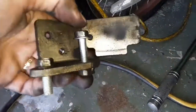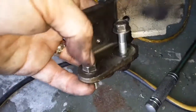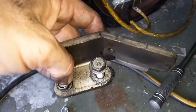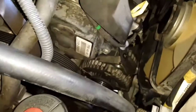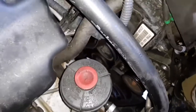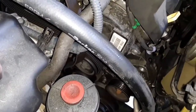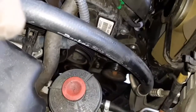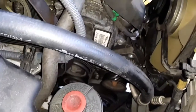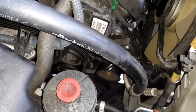This bolt here has to come out to get the alternator off, and then this one here holds the bracket onto the engine. I don't know if you have to take this off, but it seems like it's really going to open things up as far as getting that alternator out. So I know we've got another, I think it's a 14 millimeter. Actually, I think I can see it right there, down there to the left of the alternator pulley. That looks like that's going to be the bottom main bolt for the alternator. I think that's a 14.